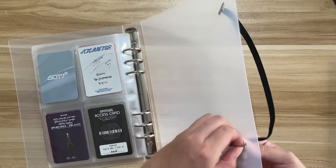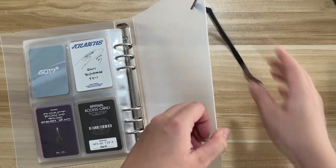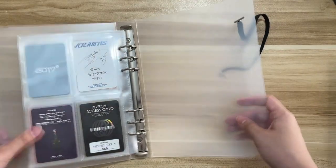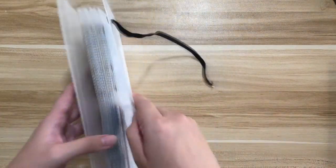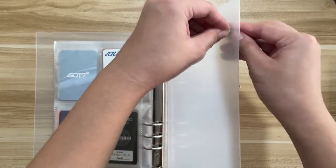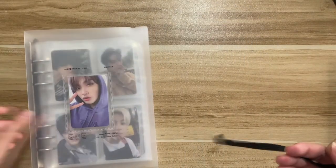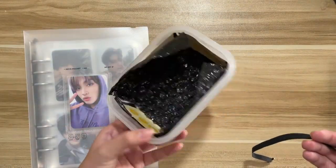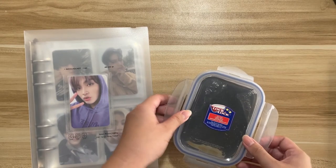I'm actually kind of scared to put this one. Maybe I'll just remove this for now and then use a washi tape to tape this, since it's less stressing on the binder itself. Oh my god. Saying goodbye to my long time photo card storage thing.